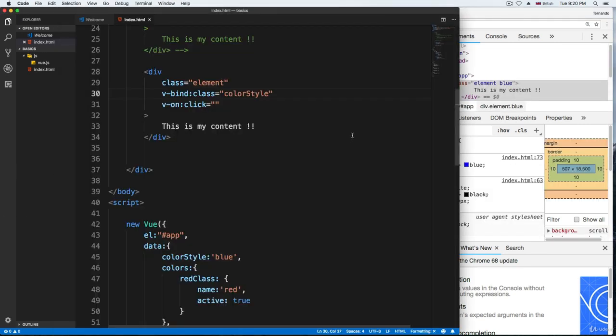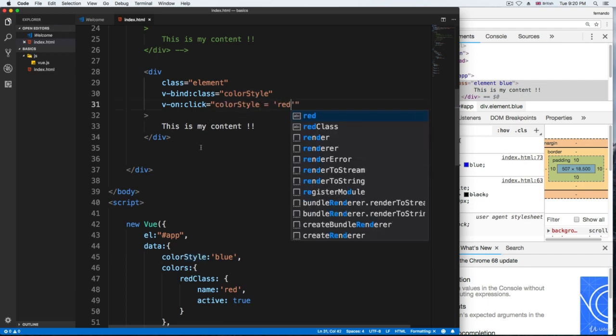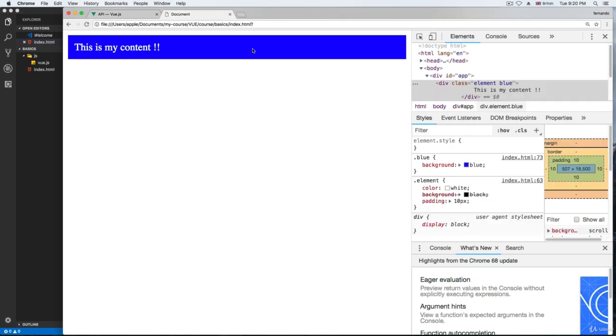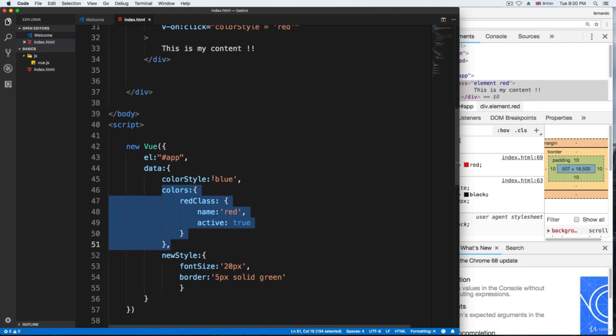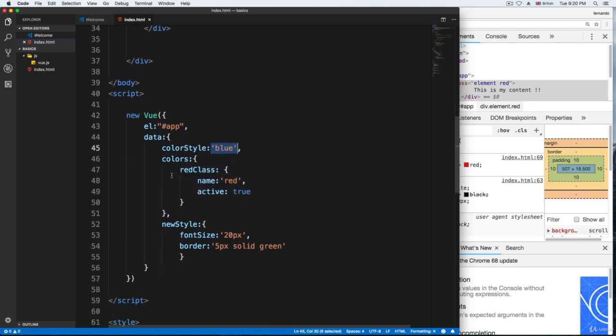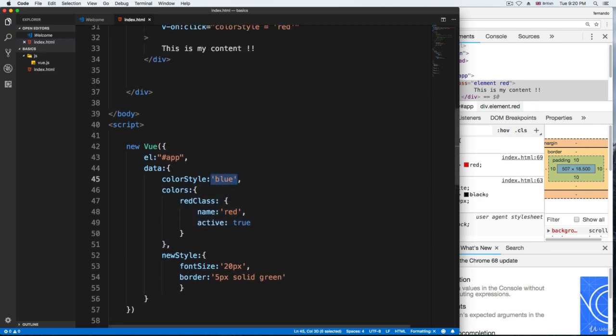Now what I want to do is change this one to a red one. Really simple. I love this one because it's the easiest one. So whenever we click it, I'm going to be accessing colorStyle and say, okay, so now it's red. And that is it. I'm going to reload the application, and if I click it, we are just swapping one class for the other one. And we are not just activating this one or deactivating the other one. We are just changing the value of whatever we have on data. So you need to be careful with that, okay?